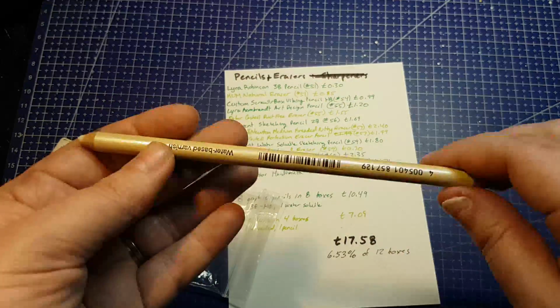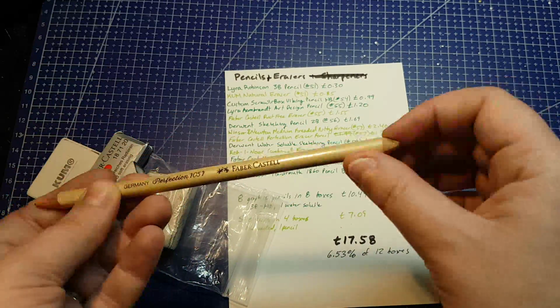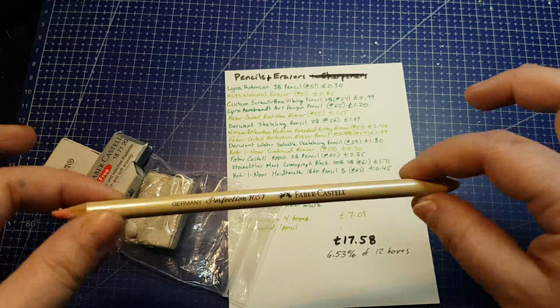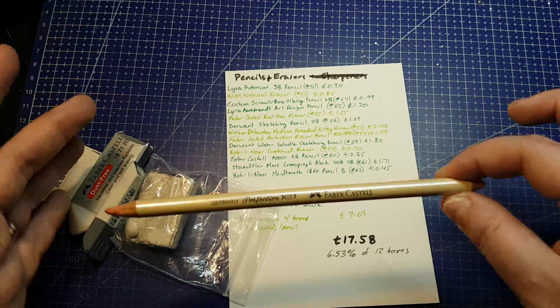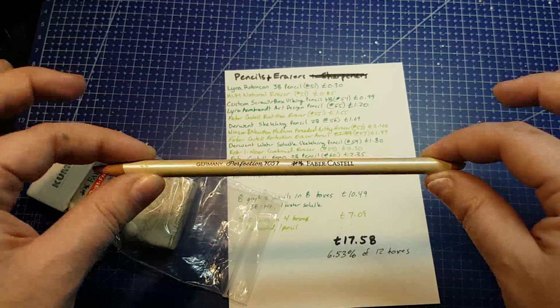For erasers, we got the Faber-Castell Perfection double-ended eraser pencil, pink and white end. One of them is supposed to be better for colored pencil and ink. I believe that's the white end. This one, I already had one, so this is not the original they sent. I didn't want to sharpen a new one when I still had this. I also got this from ScrawlrBox. I believe you will see it in last year's 12 boxes.